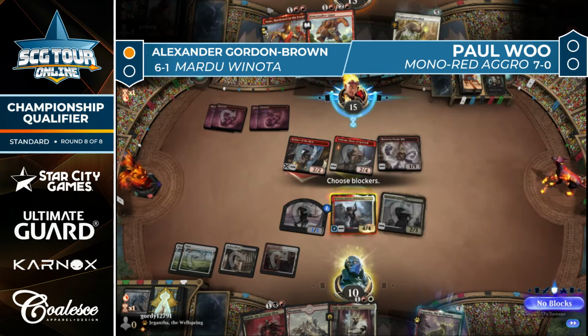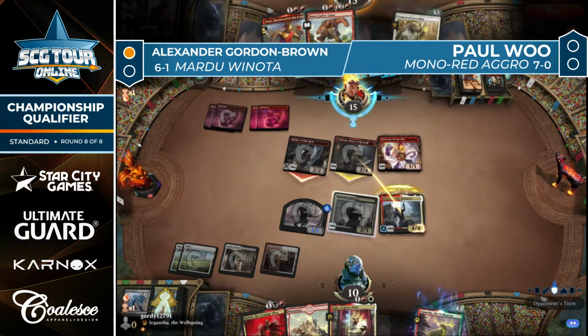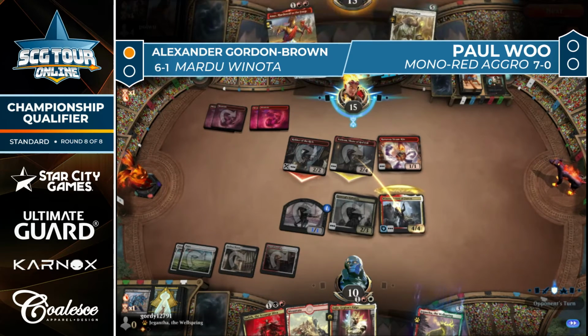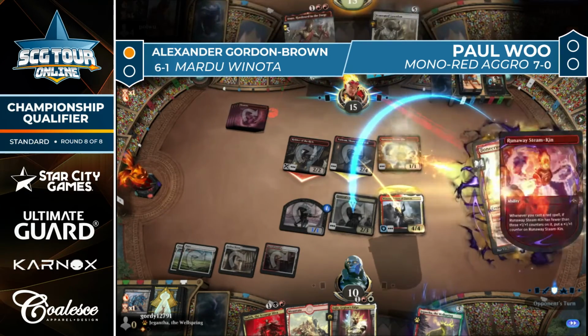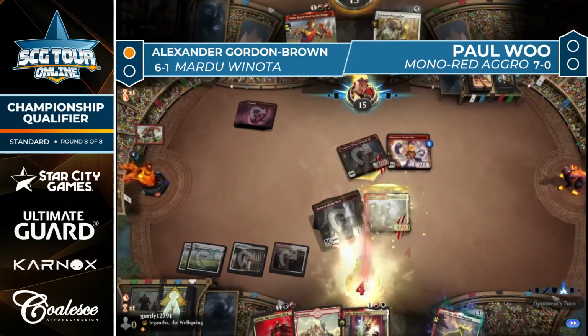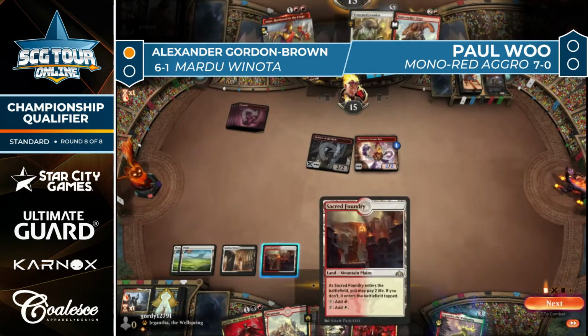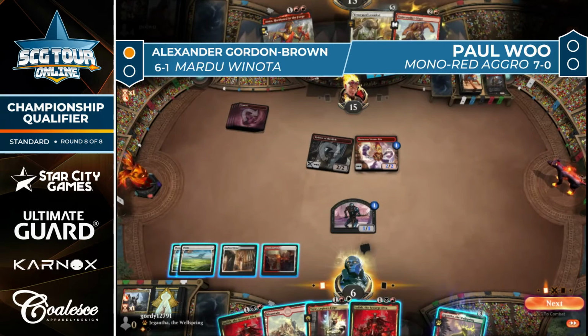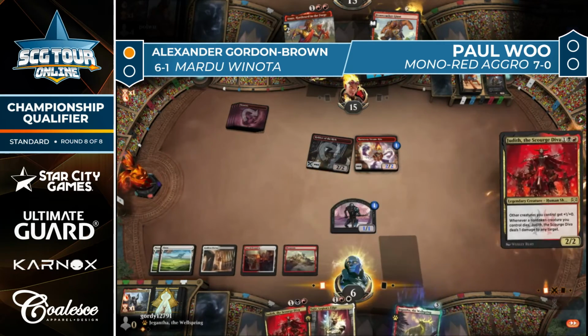All right, Gordon Brown, what do you got? Winota jumps in front of Torbrand. So this forces Paul Wu's hand on the stomp. So Paul Wu also loses his best card, but Golden Brown is now down to 6. We have an Anax in reserve, and if Robber of the Rich gets to attack again, we have Venerated Loxodon, of all things, available to us.